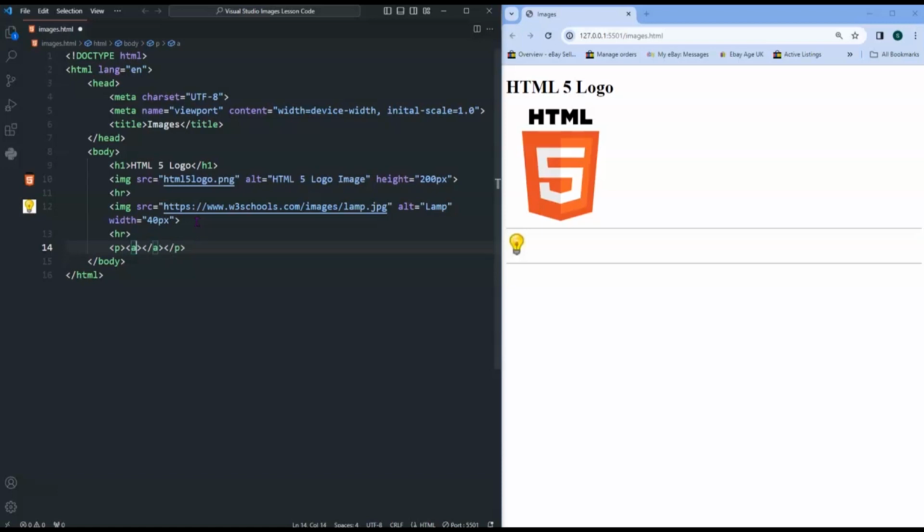So inside the anchor tag, we're going to put the href attribute, and we want the link to this W3schools.com website.